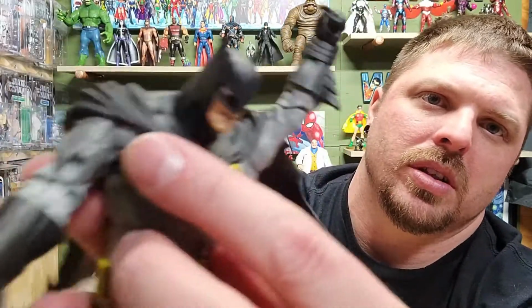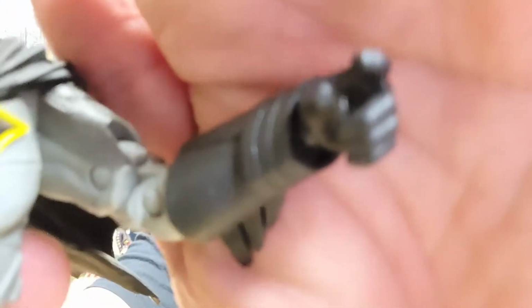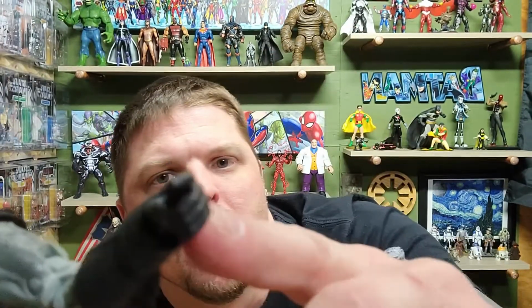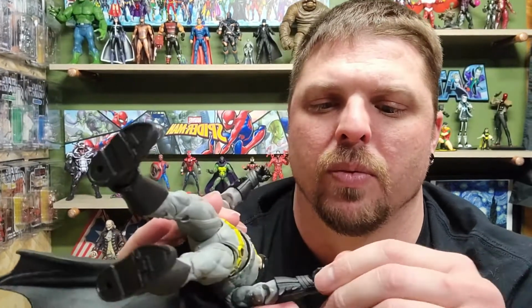For the shoulders, it's got the double articulation, like the Spider-Man, but in here instead of into the chest, like we talked about in some of my other videos. It's got the ball wrists still, but they're very difficult to get to because of the gloves. If you've seen my video with the Red Hood, I said he didn't, but he does have ball wrists. It's just the way they made these with the glove, like with Red Hood and his glove, and then this one with the gauntlet here, you just can't really reach to get to that. They've made it a little more difficult to access that part of the wrist.